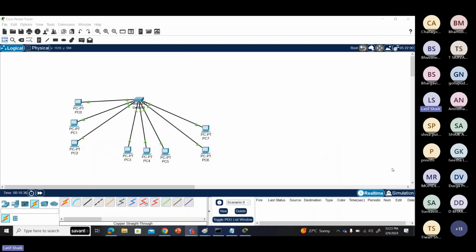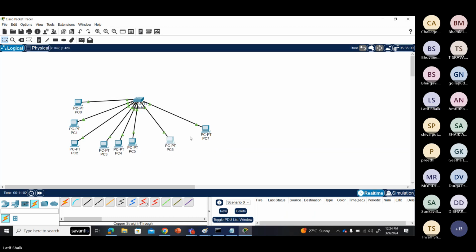So if you look at it, from here to here, will it communicate? All are tens only. Check it. From here to here, yes, successful. Okay. So from here to here, can it communicate? Successful. It means these are all logically the same network only. Logically as well as physically the same network only.